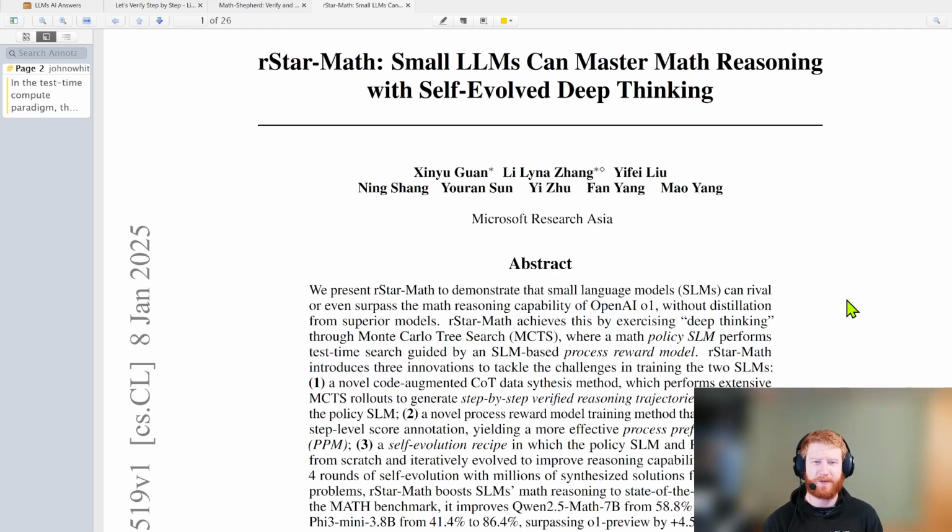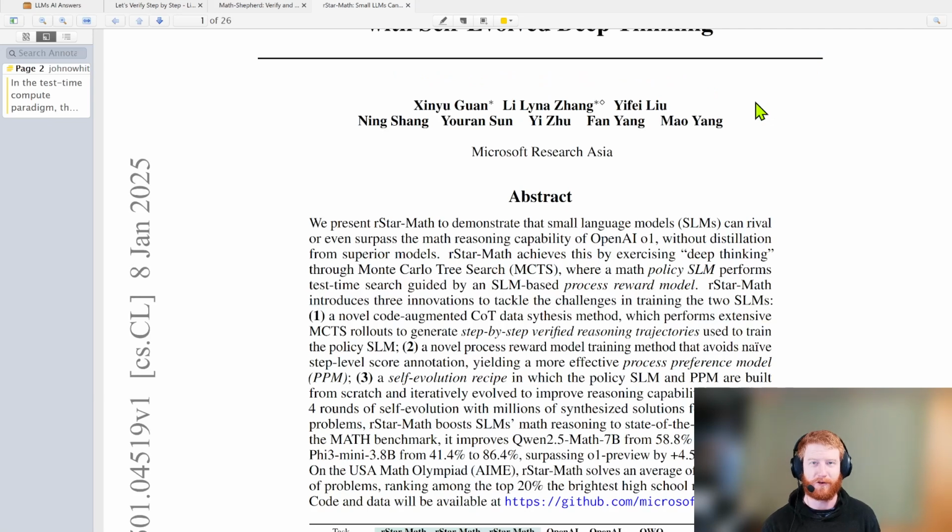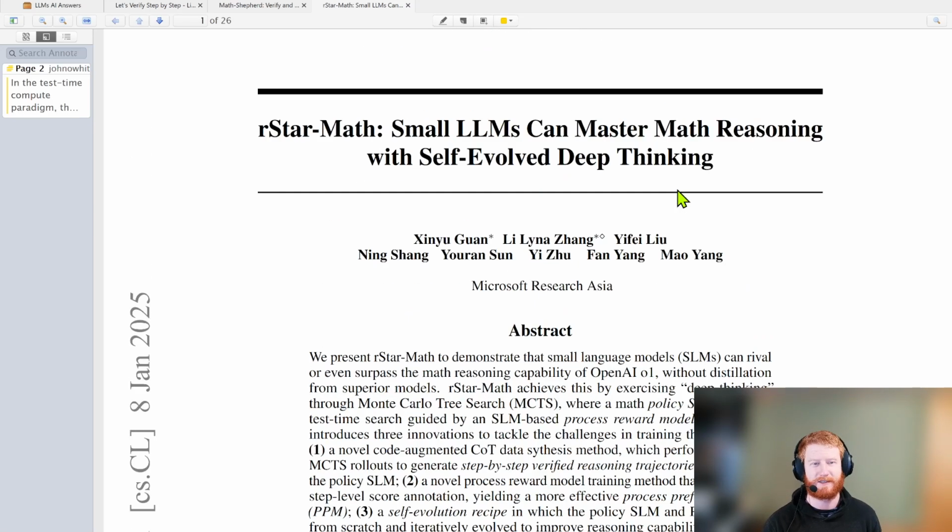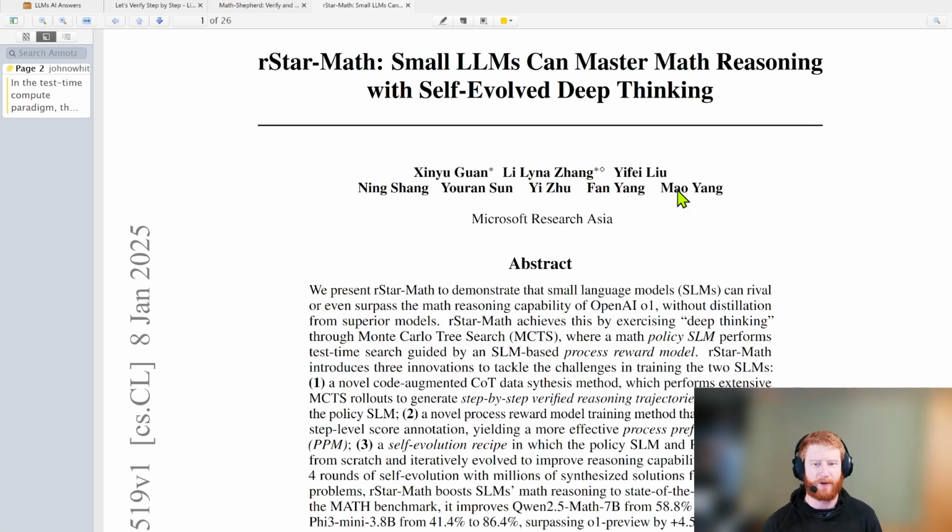In this video, I'm going to be doing a paper reading slash walkthrough of rStar-Math: Small LLMs can master math reasoning with self-evolved deep thinking. And if you're kind of new to this idea of test time compute and tree search and process reward model versus outcome reward model versus policy models and all of this, this is a nice way to dig into that and also to explore this new technique.